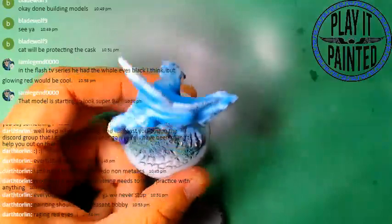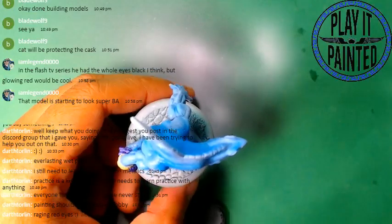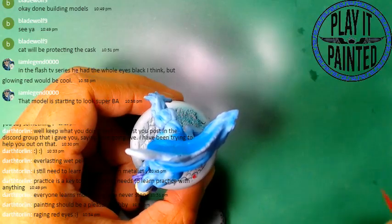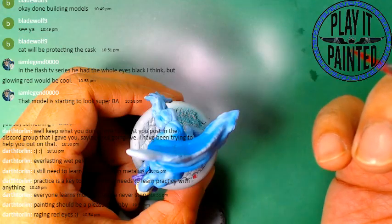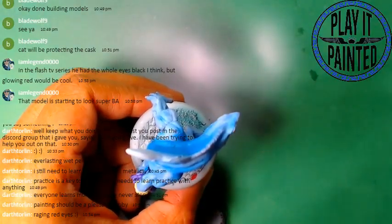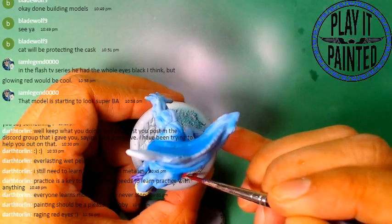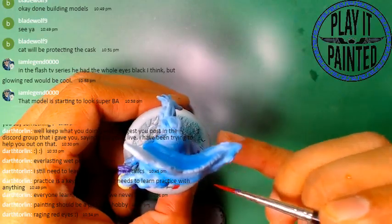So I'll let that dry. Okay, so now let's do some of the cobblestone here. In the flash, he had the whole eyes black, but I think glowing red would be cool. The model's starting to look super badass. Thanks, Nelson. Appreciate it, man. I'm worried that the cobblestone pattern that I typically do might be a little too much for this miniature, but we're gonna try it anyway.